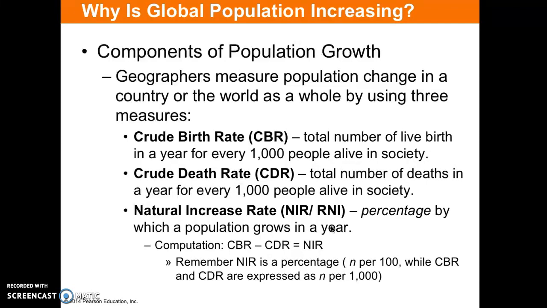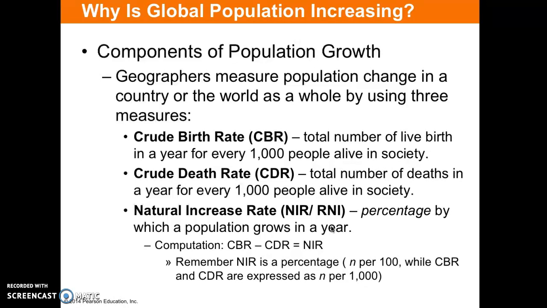So you need to know how to calculate crude birth rate, crude death rate, natural increase rate, and the doubling time. One important factor is when we're looking at the natural increase rate, you're either looking at the increase of a population as a whole, like at the global level, or you're looking at just the natural birth and death rate for a country. So this does not include the number of people who are leaving the country or emigrating, or the number of people who are immigrating into a country. So this doesn't account for global migration patterns. This is just how many people are dying in your country, how many people are being born.